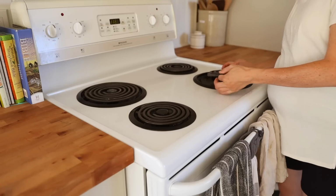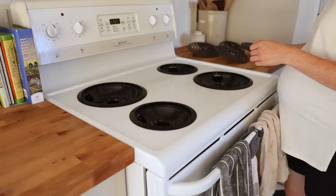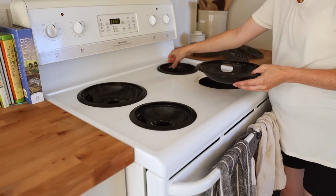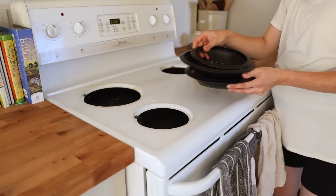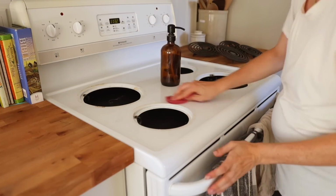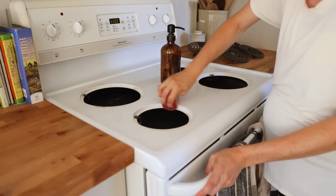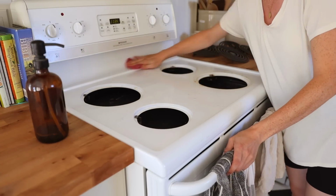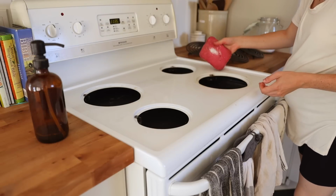I think this is the job that almost everyone hates the most. Deep cleaning the oven. It's been 2 years since this has happened in our home, and it was really starting to show. So I was gonna use baking soda and vinegar to clean the oven, but then I thought, if Branch Basics cleans my tile grout, I'm sure that it is more than capable of cleaning my oven as well. So I tried out Branch Basics for my oven too, and I was so very pleasantly surprised.